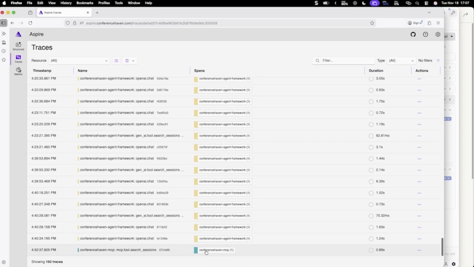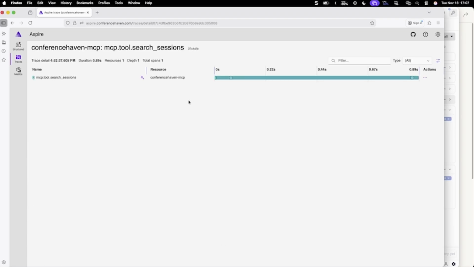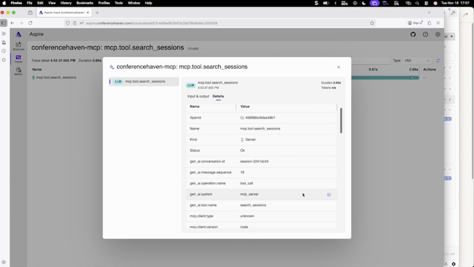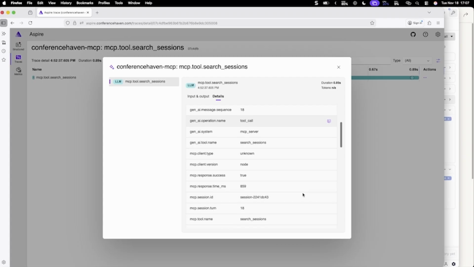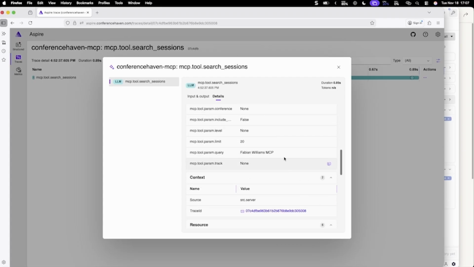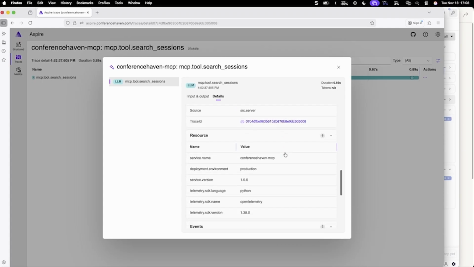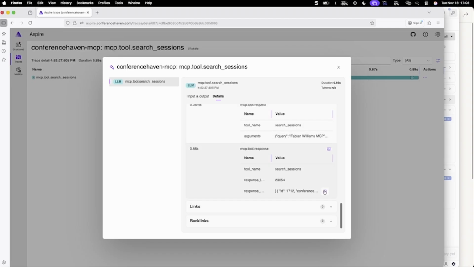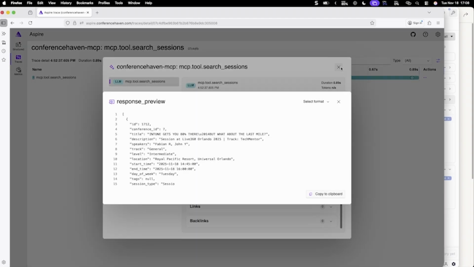Let me click on this one right here, and click on this right here. You can see the tool call to the MCP server. This was the one asking about Fabian Williams and the conferences. So that's the answer that came back right here.